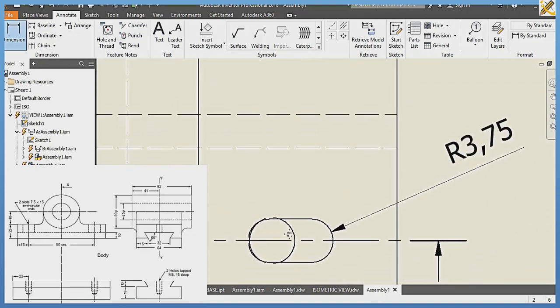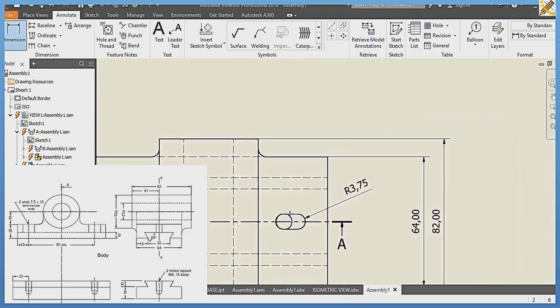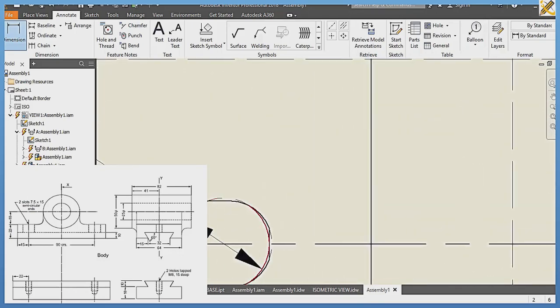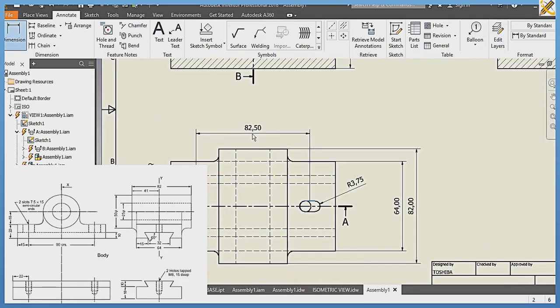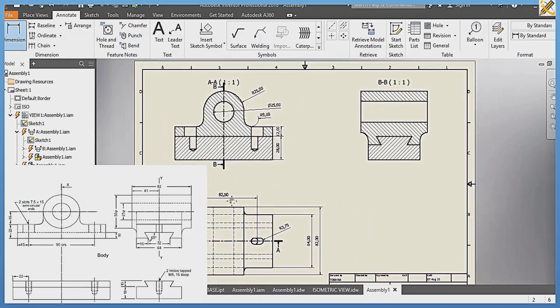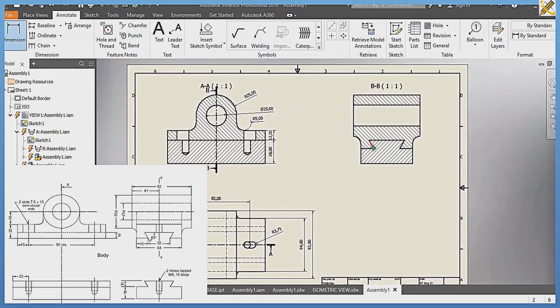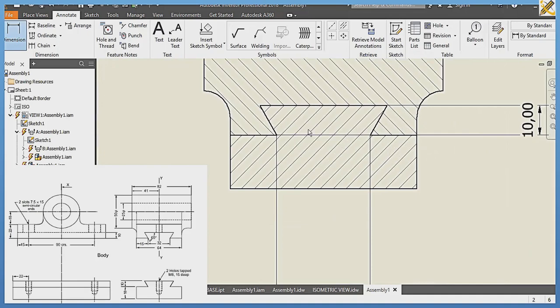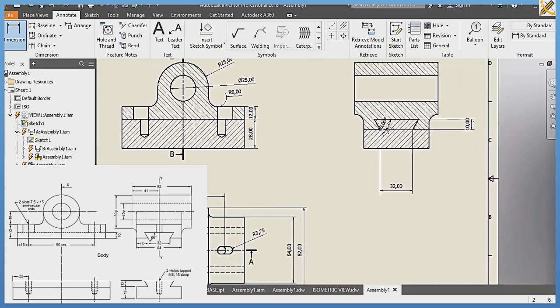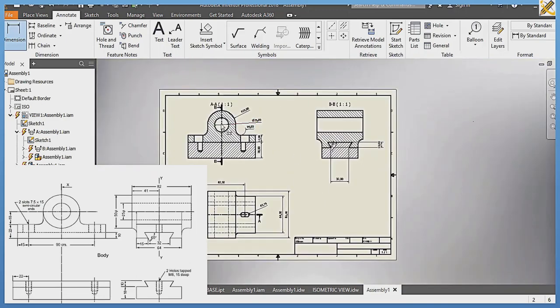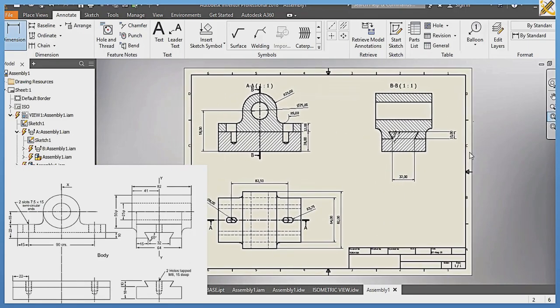Okay, the midpoint here and the midpoint here also centralized. Okay, I think, alright. So this portion down here, right here, enter. This portion, enter. This to this, enter. This to this, enter right there. Okay, so we have that complete view there.